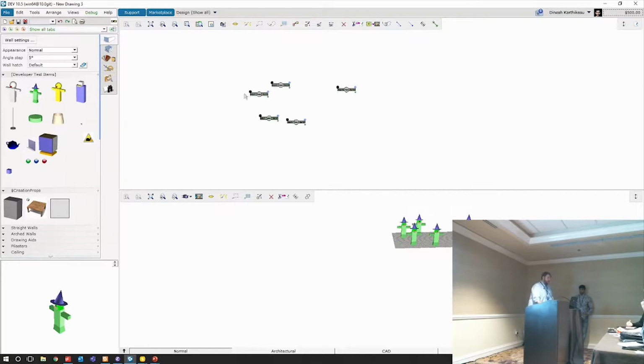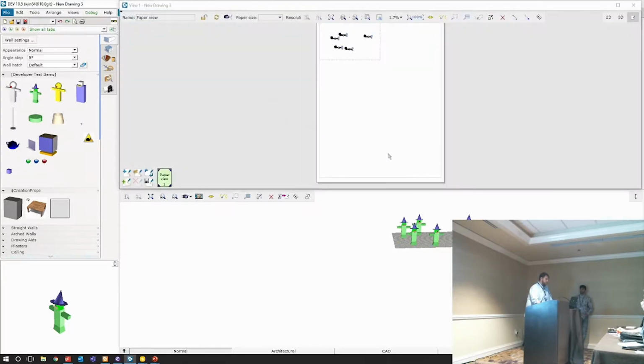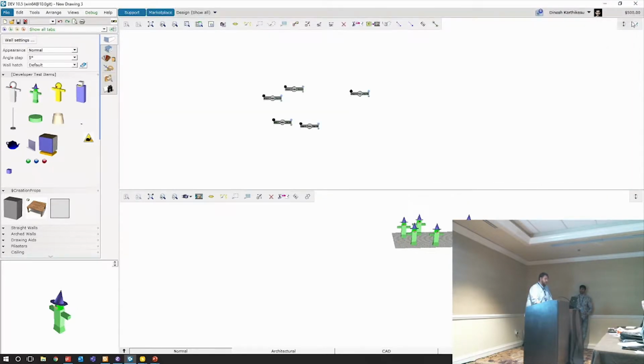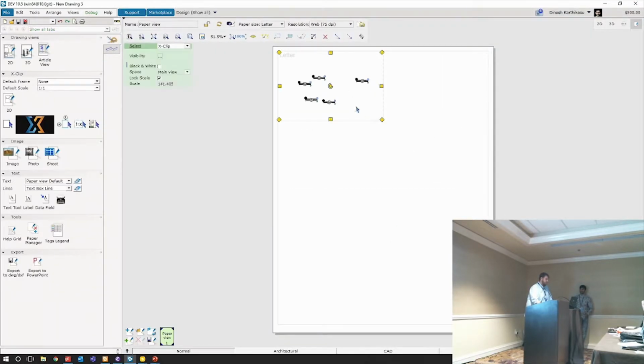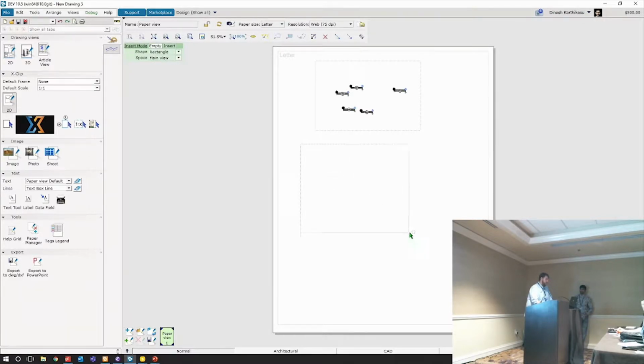So I wanted to just show you the basics of it. We have just placed a couple of snappers, and we want to create a new viewport. We have this button, which has all been there before. Now you create an XClip instead. Going into paper space, you can see that you have the viewport called XClip here. You can also create it from here. It's a little bit different.